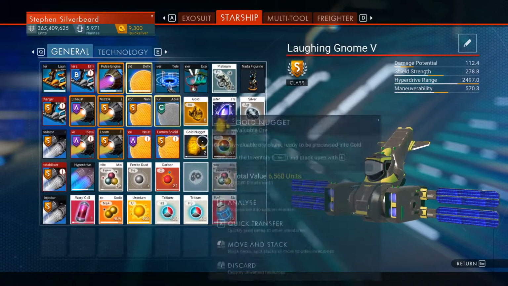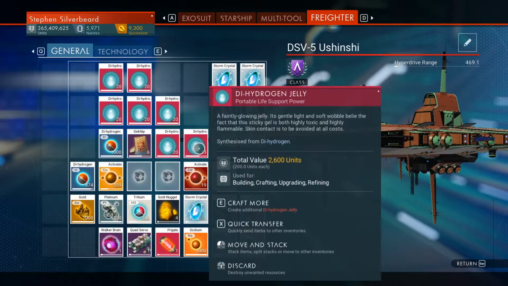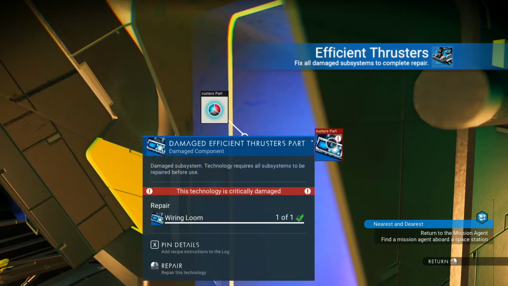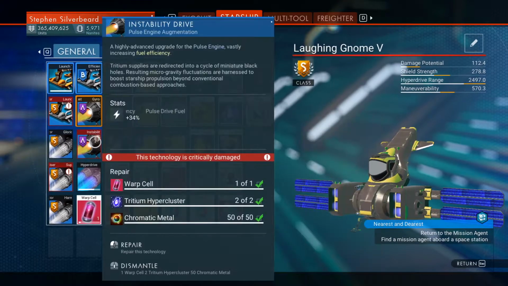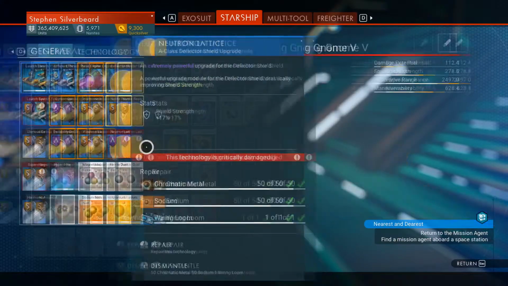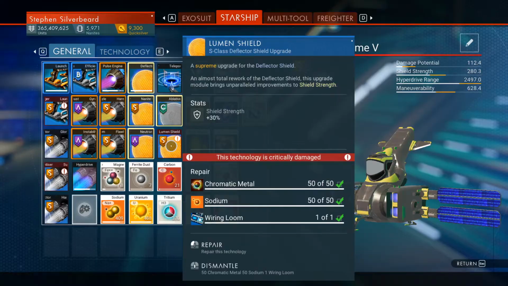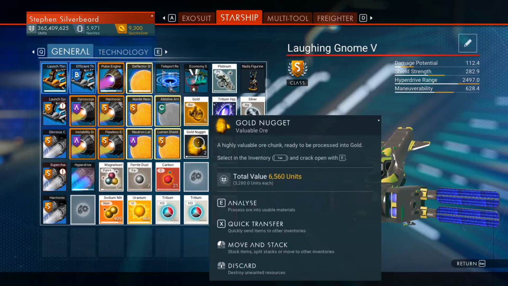Let's have a look. What is the damage? We need some dihydrogen. Well, that shouldn't be a problem. Bring that down into their starship. Clusters. That's fixed. That's all protected. Got warp cells, tritium hyperclusters. I think metal. I mean, always carry piles of. I always carry wiring looms with me so that I can do repairs. It's not like I'm short of cash. I'm back in business.